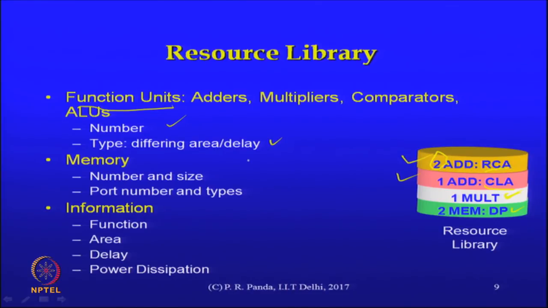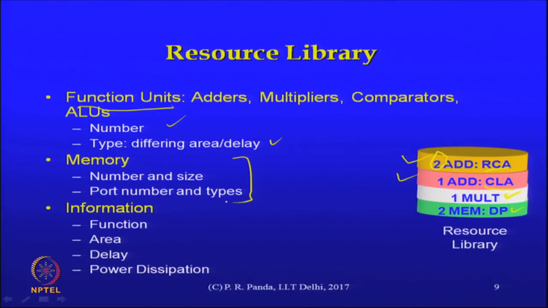Okay. It could be that I have a memory, and that memory would be characterized in terms of what parameters. How many memory elements are there, that could be one, but the size of the memory, the width of the memory, how many ports are there and so on, those are some of the basic features of the memory modules that need to be exported to a synthesis tool, so that the appropriate decisions could be taken.